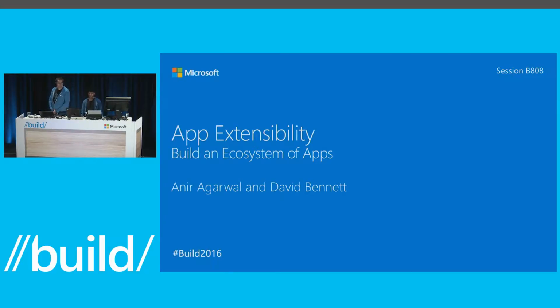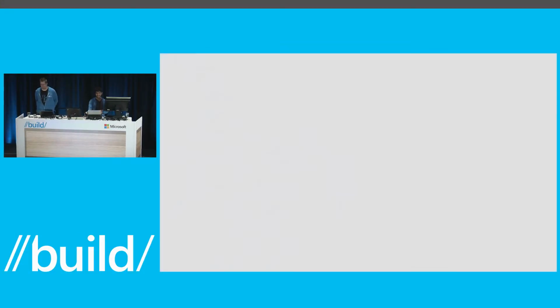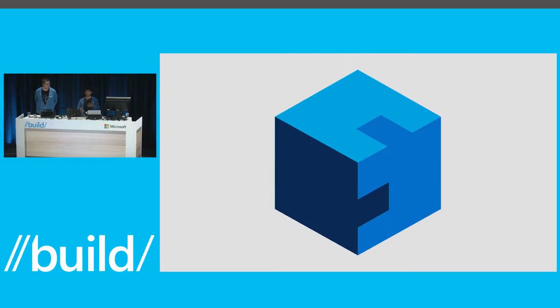Really excited. So we're going to be talking to you guys about app extensibility. So what's app extensibility? We want you to think of your apps as little puzzle pieces that plug into other apps. We want to help you take these puzzle pieces and put them together to build something amazing. Think about the browser. Websites launch each other, they use services, and users download extensions. And all of this together gives you that great experience that you expect and love today. That's what we're here to talk about in this session.